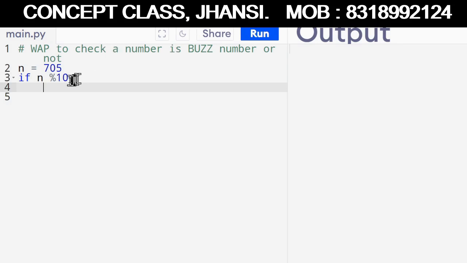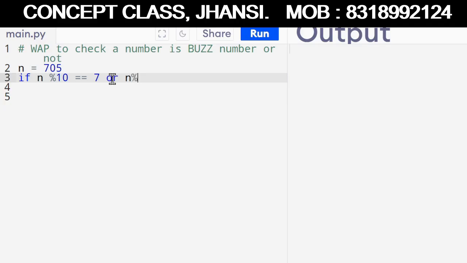If n mod 10 double equals 7, if the last digit is 7, or if n is divisible by 7, means if we divide n by 7, its remainder should come 0.